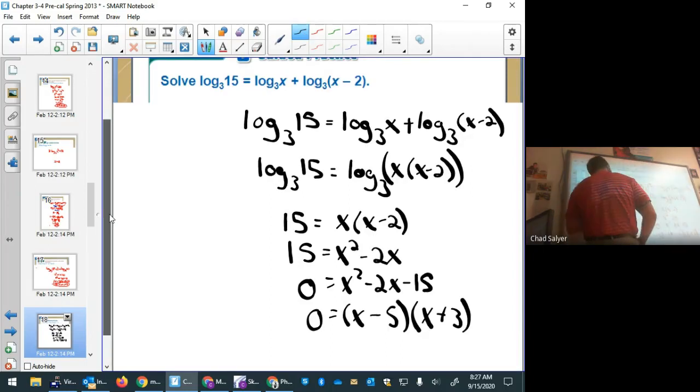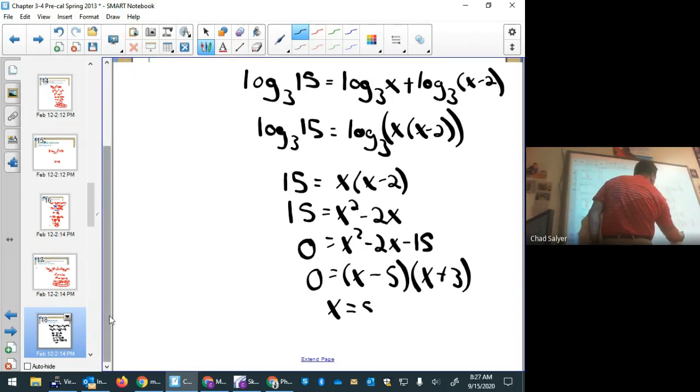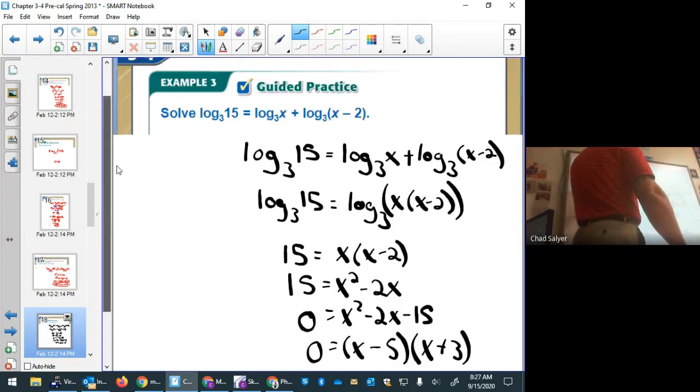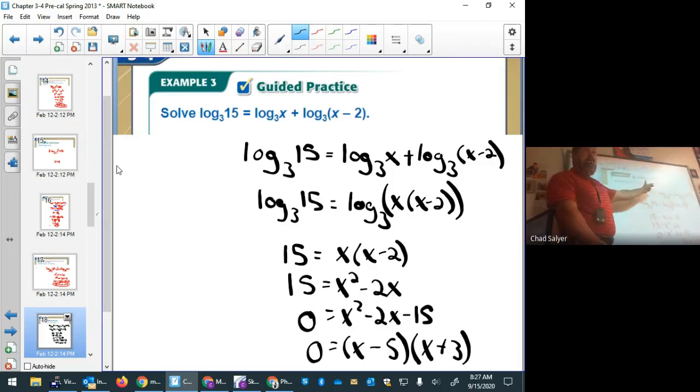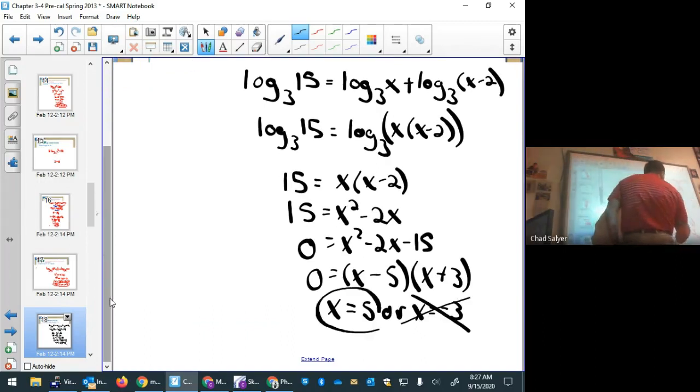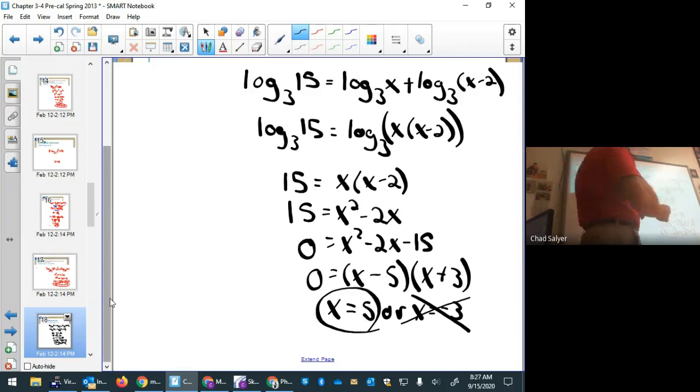Which gives me two answers. However, if I try to plug in that negative 3, I would have a negative argument for the logarithm. The negative 3 is therefore an invalid and extraneous solution, and only x equals 5 is valid. So just make a mental note of where you stalled if that happened, and know you'll have to get through that sticking point before the quiz or the test. In this case, a test, which will be tomorrow.